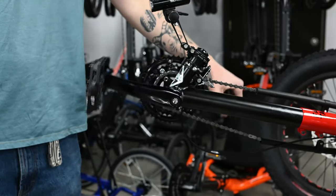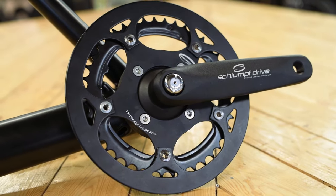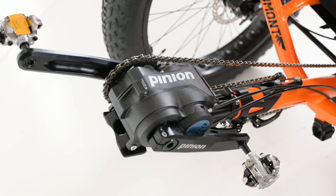Speaking of gearing we can do, on the front, these have 170mm crank arms. If you want shorter crank arms, we can go with a different crank set and bring you down to about 152mm on that. We also have the Schlumpf high speed and mountain drive, as well as the pinion drive, which comes in a variety of speeds. And now we'll move over to the rear.